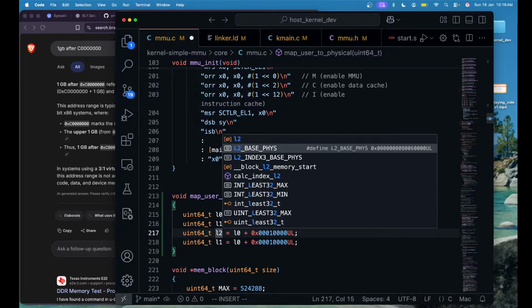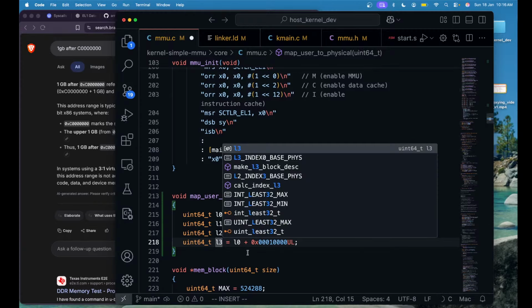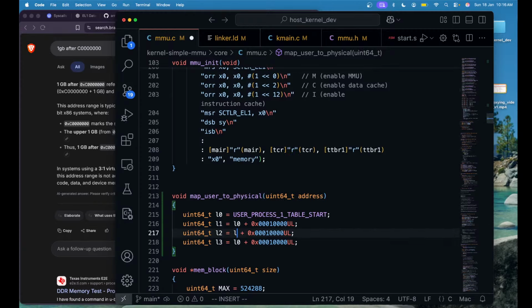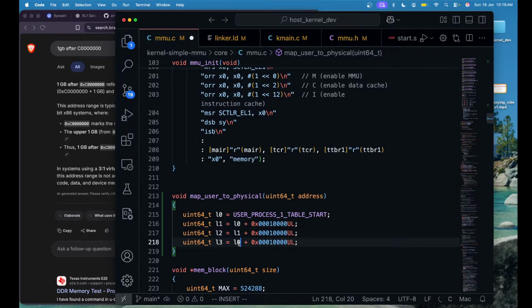Put L1 and L2. And we are only gonna keep till this is of some big GB.